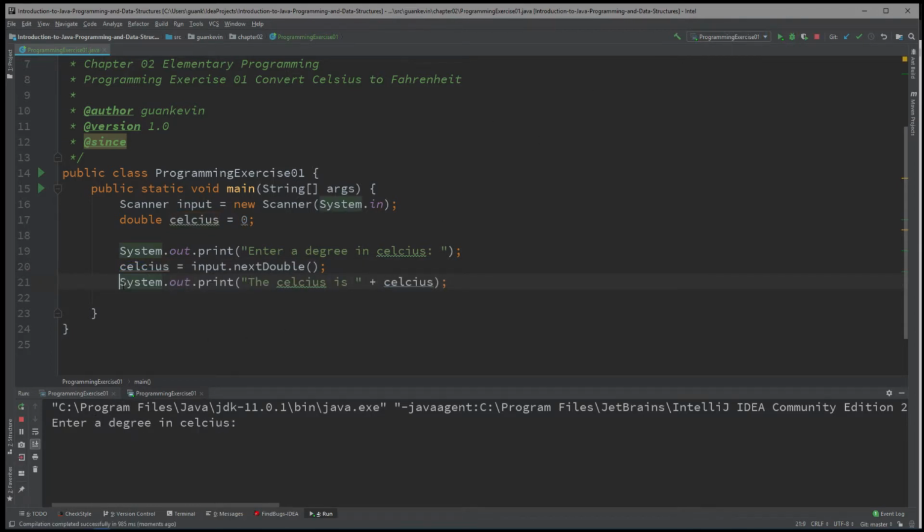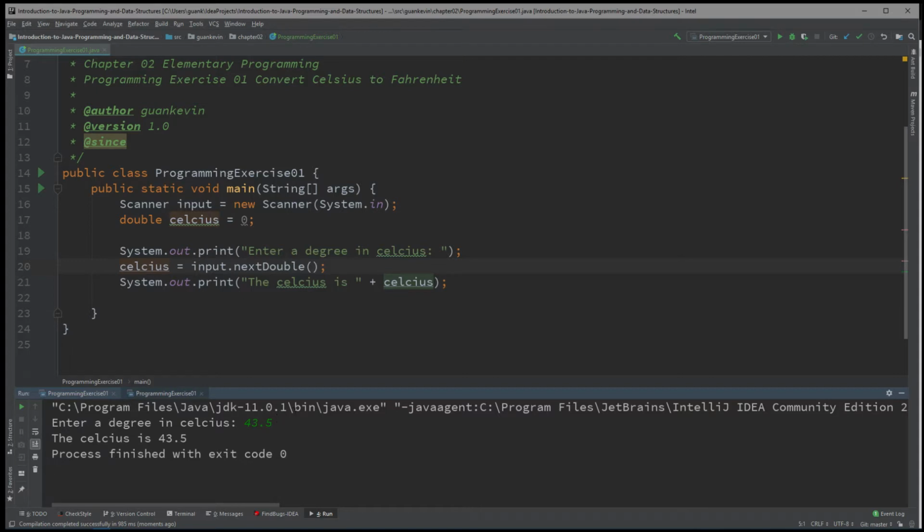Now, this time when I run it, it doesn't say that. And the reason for that is because now the console is expecting you, the user, to enter a number onto the console. And the number it's expecting is a double data type number. All right. Now we're going to enter 43.5, which is the double value. And then to input that, simply click enter.